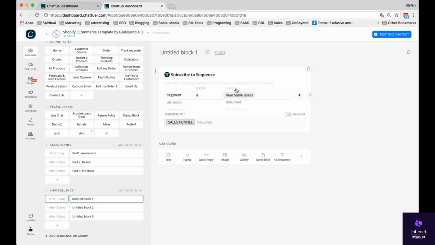Another way to subscribe is using attributes. Attributes are literally just characteristics that the user will have. A good example is a person's name. So let's say you had a t-shirt that says "Happy Birthday, John." Imagine if you could send that t-shirt to everybody whose name is John. That might be a pretty good way to think about it. You could also do it by text.